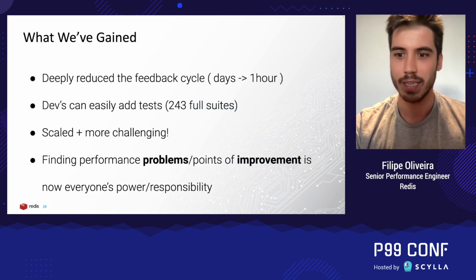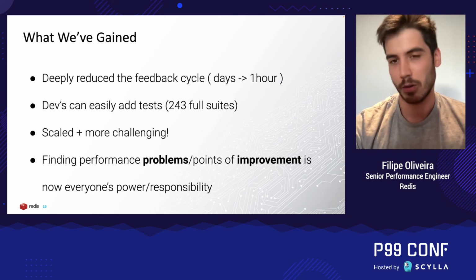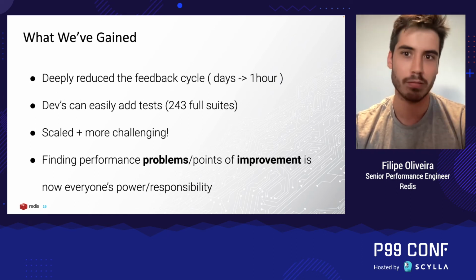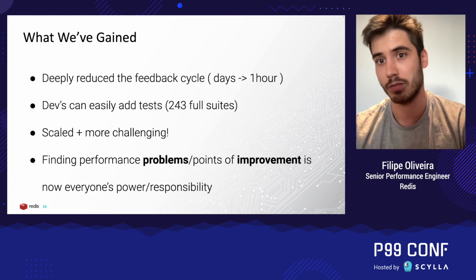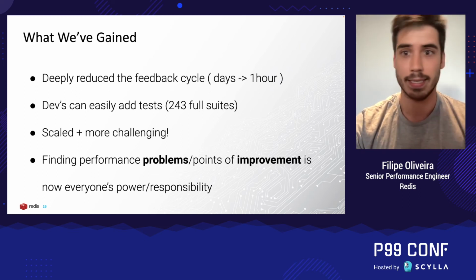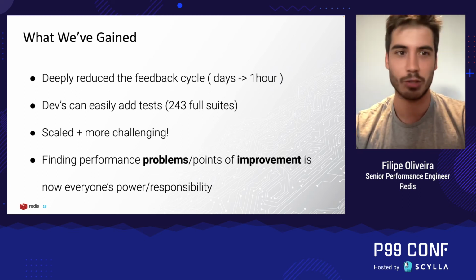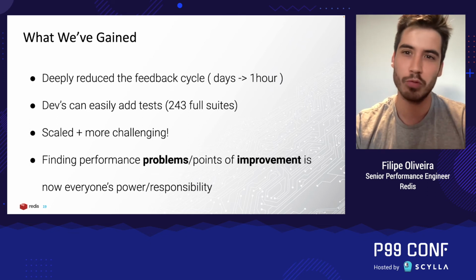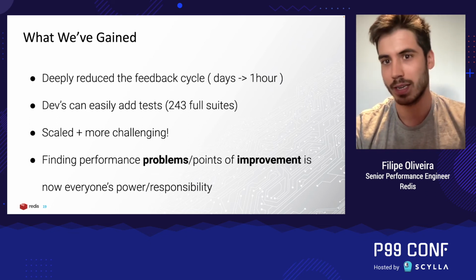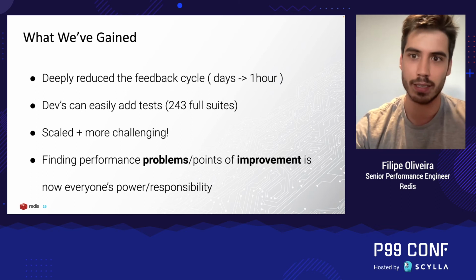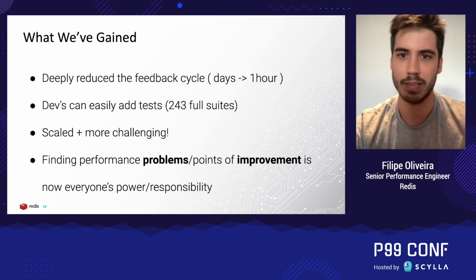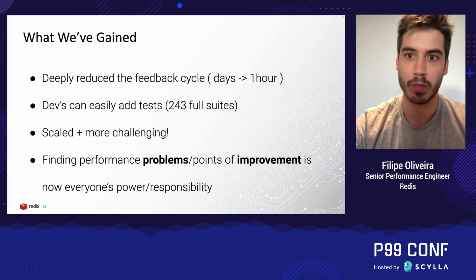So, bottom line, a summary of what we've gained up until this stage: we moved from manual performance testing to fully automated performance testing that scales a lot better than the previous solution. We moved from a tedious feedback cycle that took up to 1 hour to, let's say, even shorter feedback cycles, because this is fully automated.